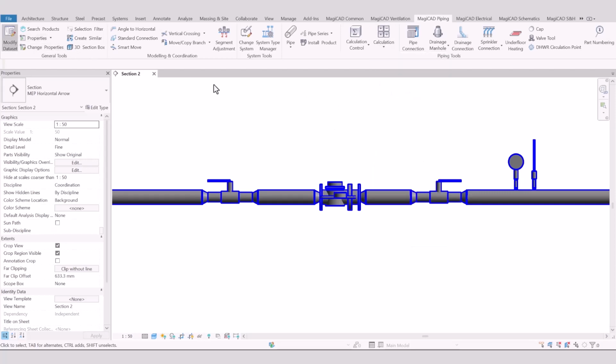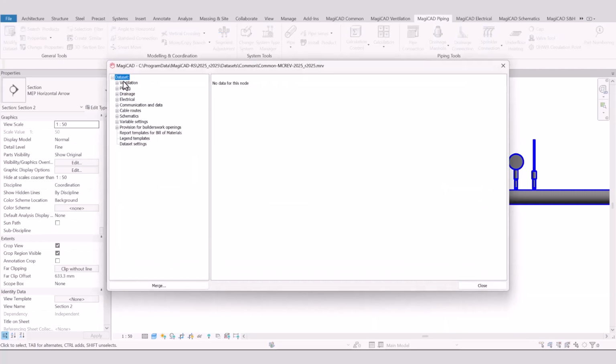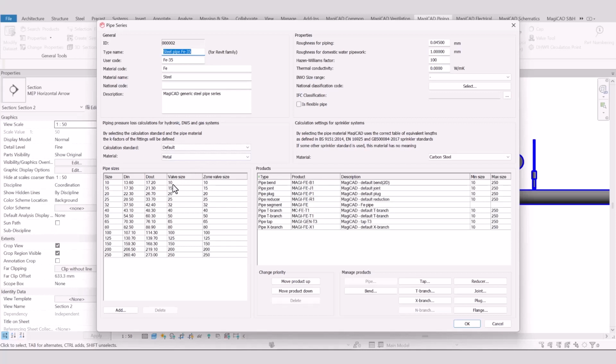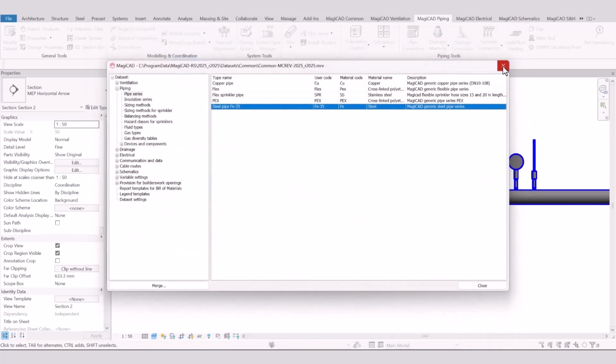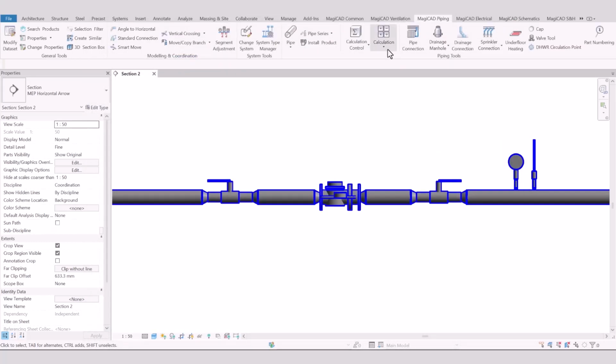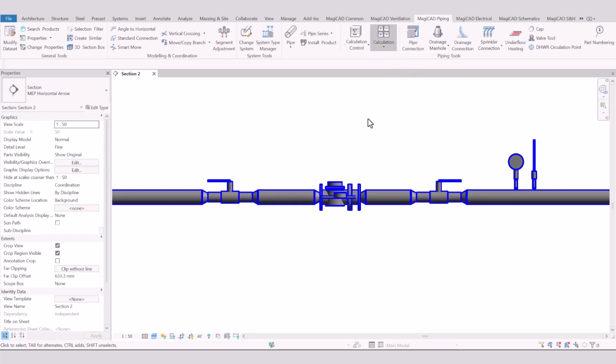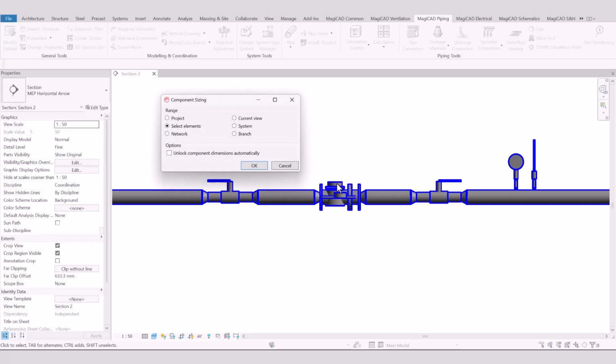If we go to the dataset to see some of the pipe series settings, here we have a valve size and zone valve size defined for each pipe size. Therefore, when we run this component sizing, MagiCAD sizes the components according to the pipe series settings.